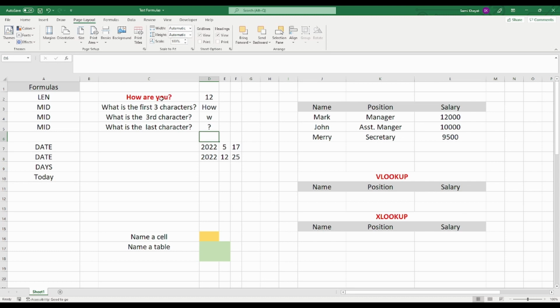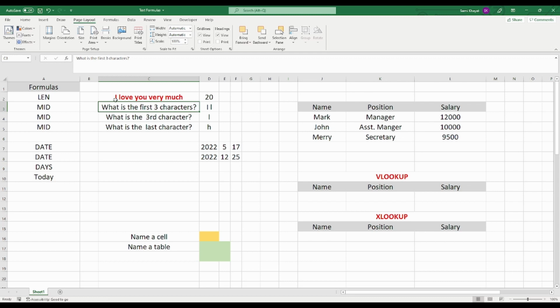Now, if I change this one, let's say to I love you very much. Now, enter. You can see there are 20 letters.